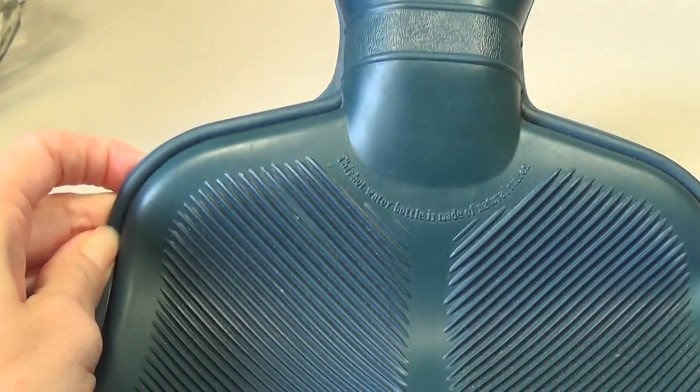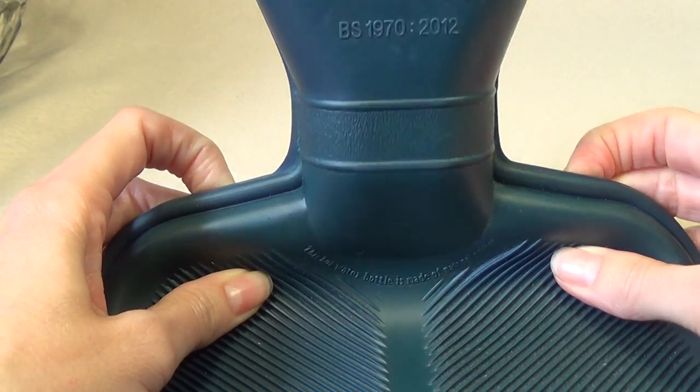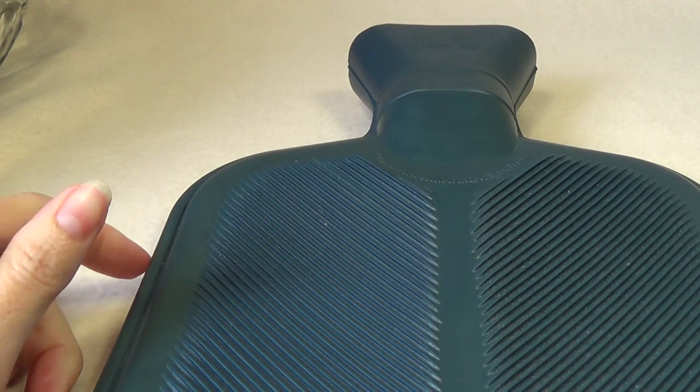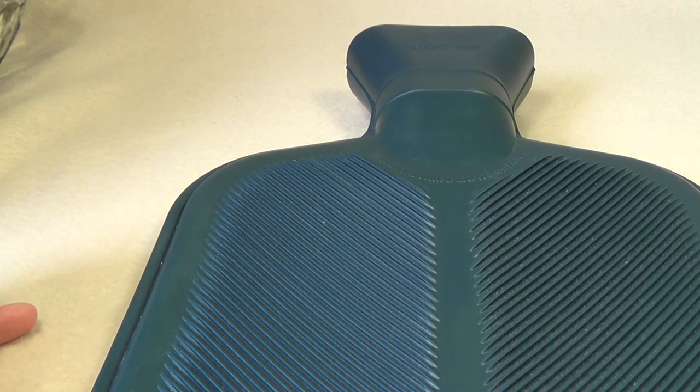And we'll do a couple of rounds, but I will show you what we do when we get to there, and then we can make the top part of our hot water bottle cover. So happy crochet until we get to there, and I will see you in just a moment. In real life it might be about an hour's time, but in the YouTube land it will be 1 second.